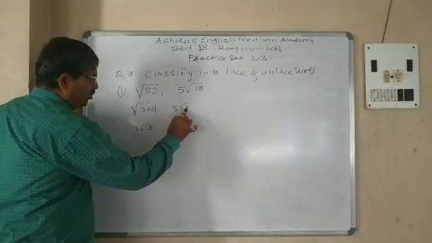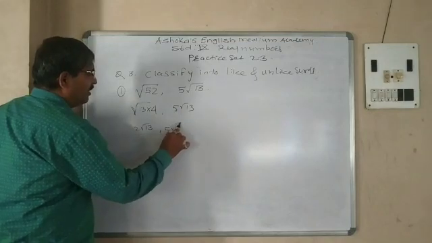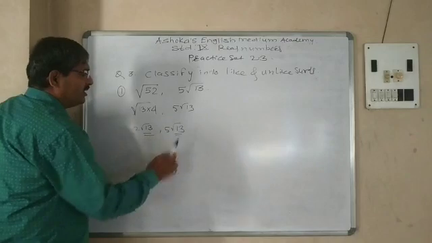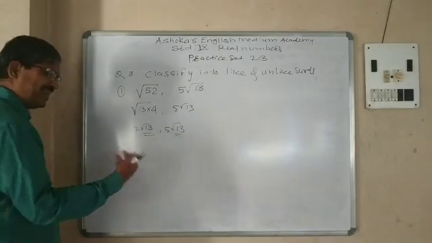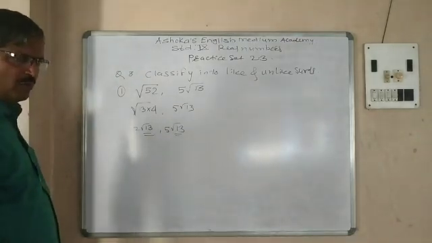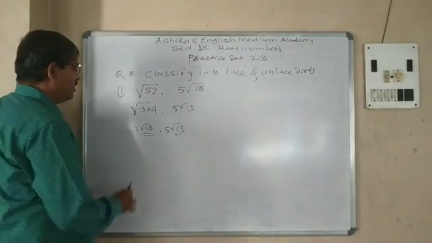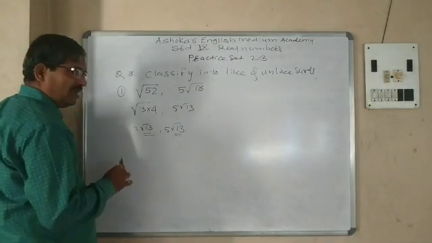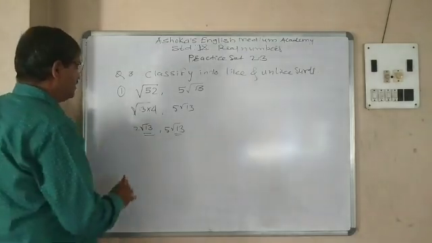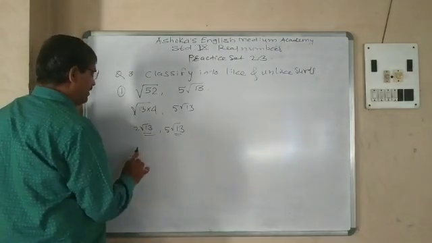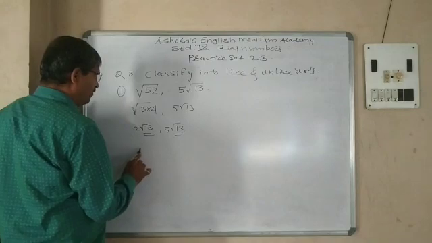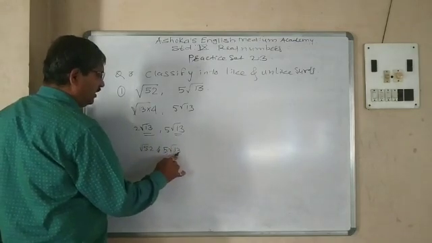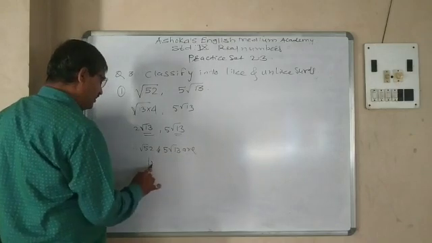And here it is no problem, it is kept as it is. Then root 13 is there. The outside number can be anything, that is not a problem. So your order is the same. The radical is the same. These are similar surds, these are like surds. Therefore, root 52 and 5 root 13 are like surds.